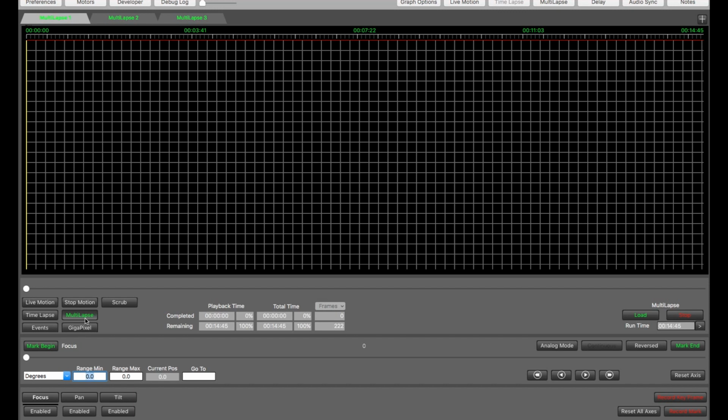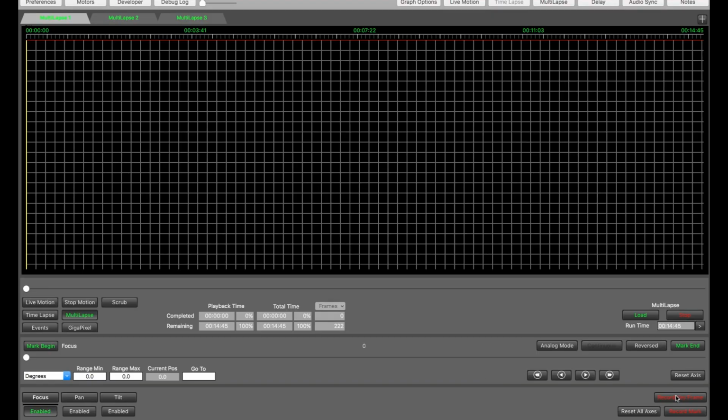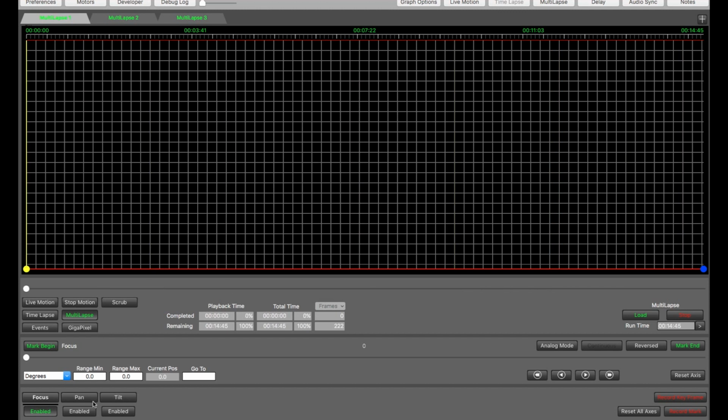So we're going to make sure multi-lapse is selected. In this case, we're going to use three axes. We're going to use focus, pan, and tilt. So first we're going to take our focus and we're going to check the parameters to see where infinity is, where certain subjects are in focus in front of us. And in this case, we're going to mark a keyframe at our close focus distance since we have a close subject. Then we're going to move our timeline to the end and we're going to mark a second keyframe. This consistent focus is going to be on our multi-lapse one. This will be our close focus version of this time-lapse.